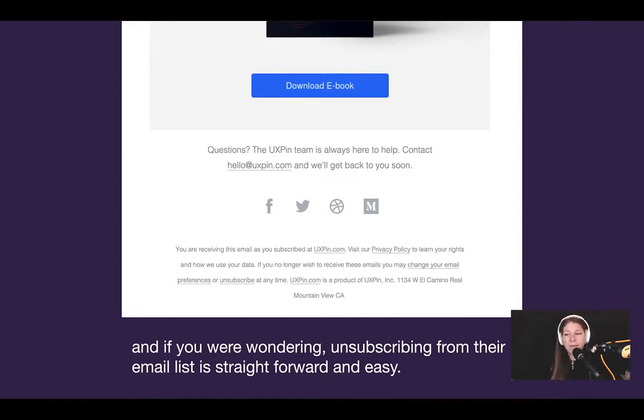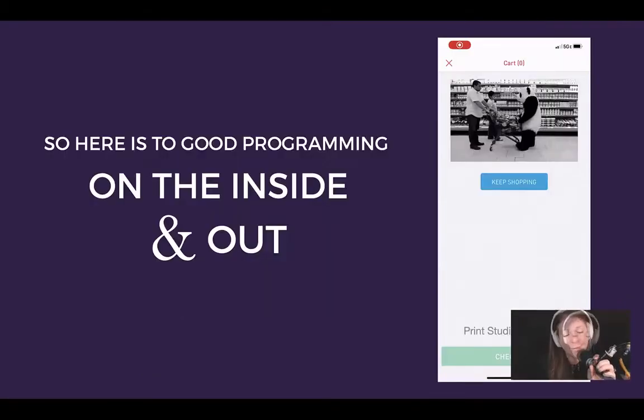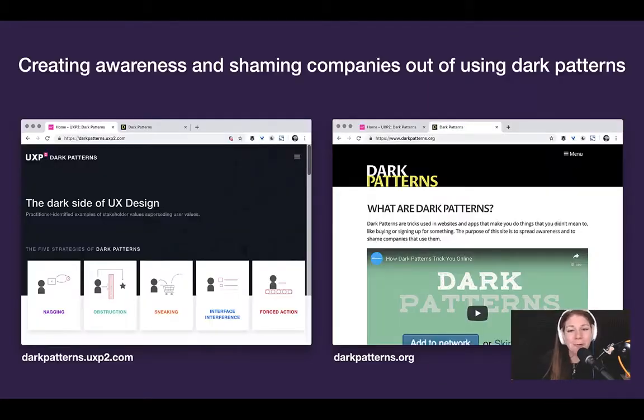We're out of time today, but I just wanted to leave you with this note: be kind with your UI and UX knowledge. Be thoughtful about it. And let's spread awareness and share any dark patterns that we find or see out there, in hope that we can make the web a better place.